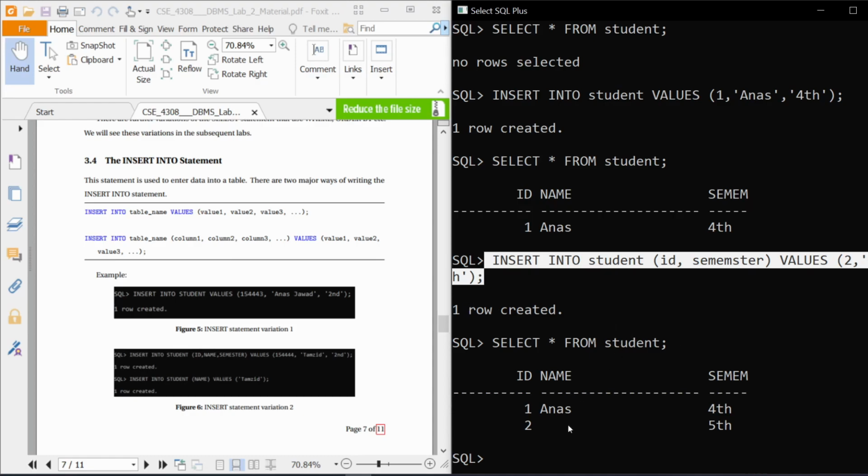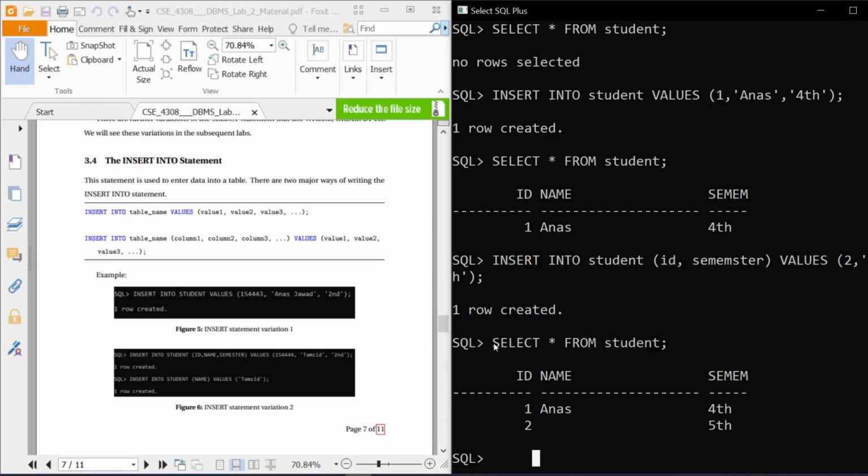All right, now we have already taken a look at the select statement, right? The select statement is used to basically query all the information that is present inside our table. And we have also stated that the star is used to indicate all columns. That is, whenever we write star, we are mentioning that we want to see the values of all the columns, right? Now, what if we want to see the values of some specific columns? What if we want to only see the values of the ID and semester column of this table?